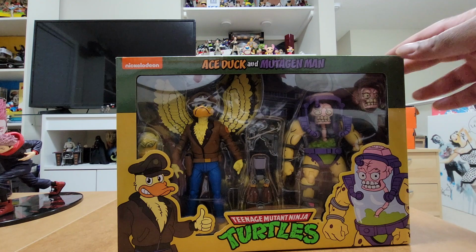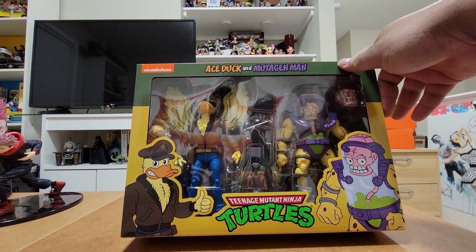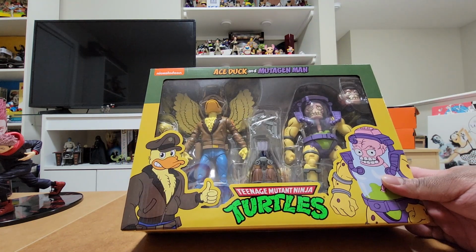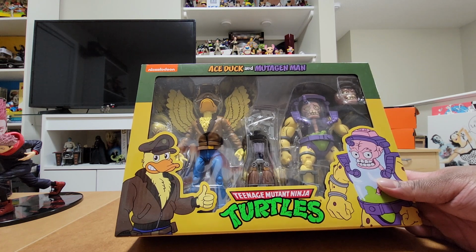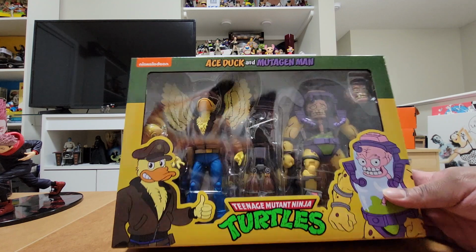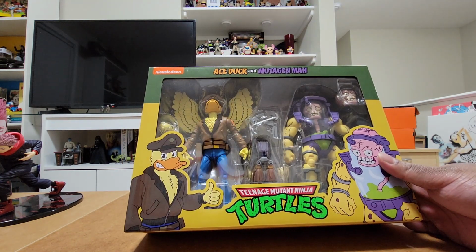Okay, so I told you, adding to the animated line that I have, I was contemplating this one for a while until it dropped down in price, and I was able to get this. Thankfully, there's a lot of characters out there that I could easily fall into the trap of collecting them all. I'm sure we've done that in the past, or we're contemplating it right now with many different series. But I need these characters to resemble something, whether it's a big piece for me personally, or something that I value in the character. So these two show up. They're recurring characters, at least in the comics and in the series. So that's something where I can validate the reason for picking these up.